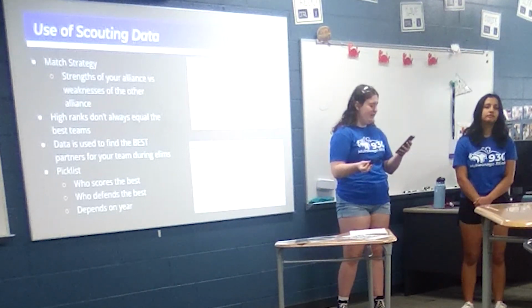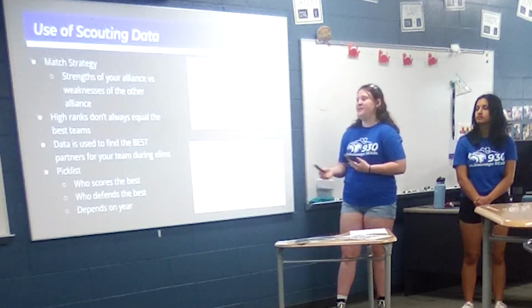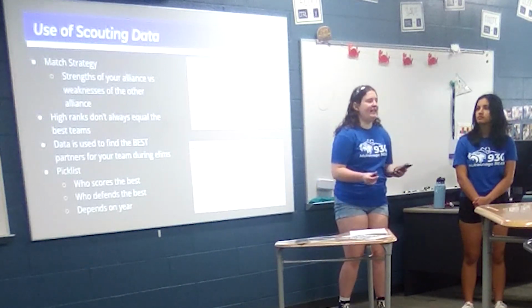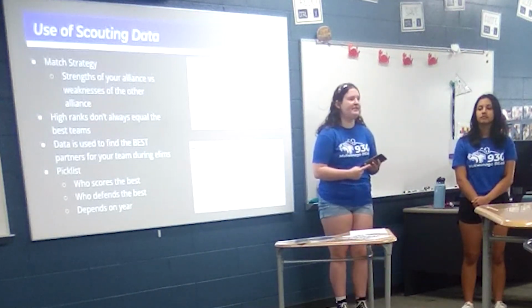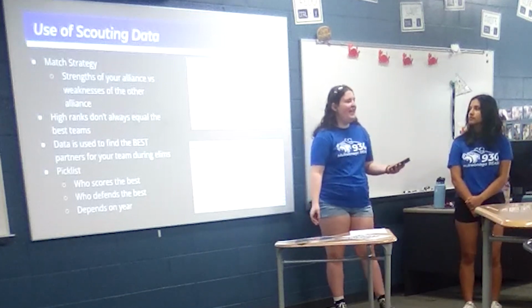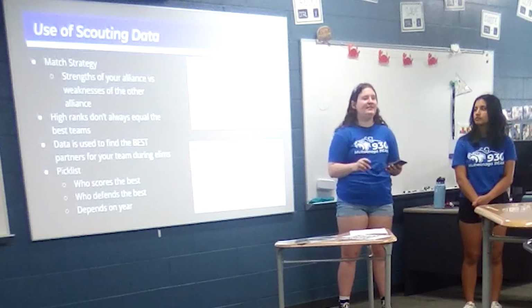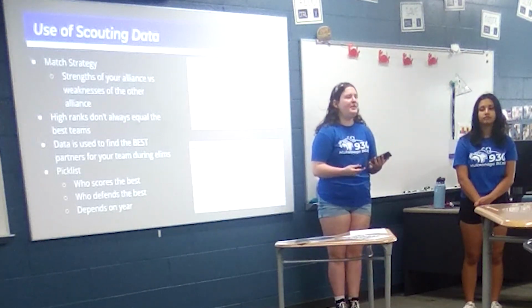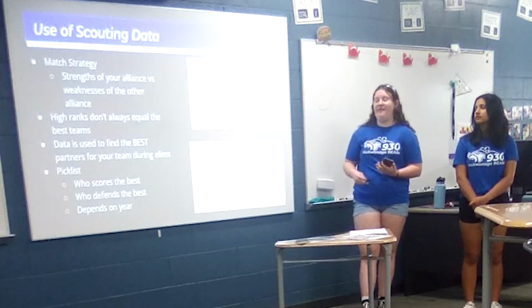So for picklist, I assume that you guys have probably all attended a picklist meeting, but if you aren't familiar with that, teams normally on a Friday night will go and talk to their teams, talk to their drivers, their scouters, literally anyone who has opinions on who they should pick or who they want to be picked by. And they'll use their scouting data for this. And this is super important because you can use your scouting data. Maybe you're ranked number 2 and you want another scoring bot. You can look in your data and find who scores the best.